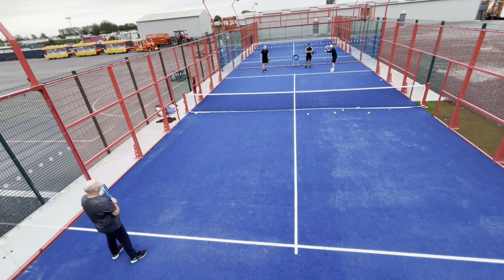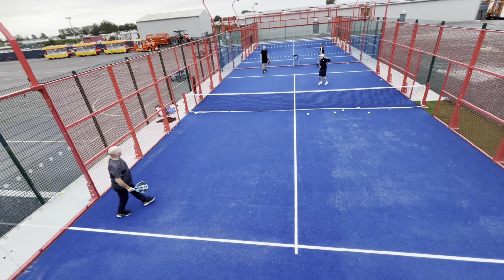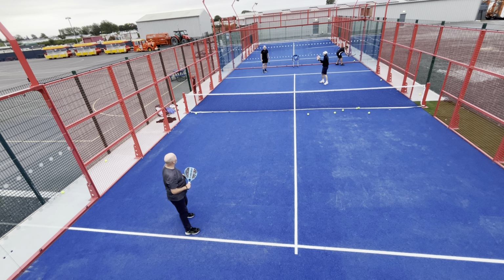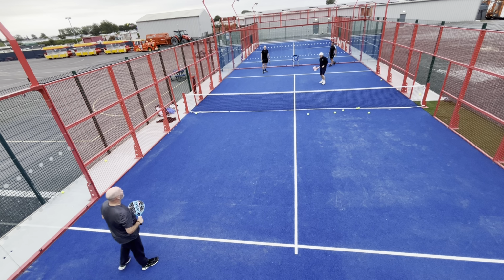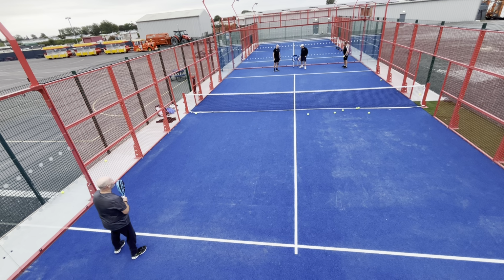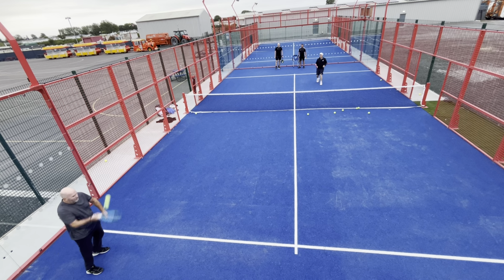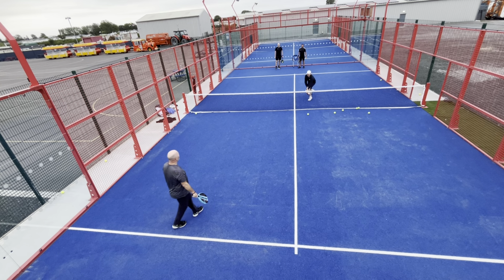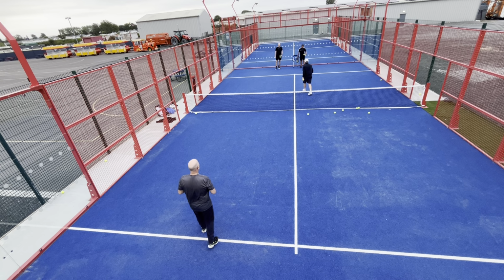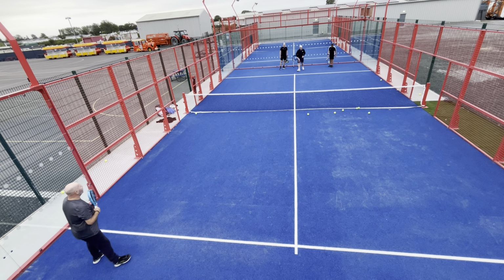Good. So I'm going to serve, hit, and then I'm going to run in and try and catch a shot. I can either catch with my hand or I can catch with the bat. I'm trying to get in and catch it, just to prove I can get in behind the ball, essentially. Do you want to see that once more? Let's see if I can give you a better example. Ready? So I hit there, run in, and I'm just going to catch it like that. Got it? So I'm trying to encourage you to get to the net. Obviously, I can't catch it if I'm too far back. Okay, give it a go.